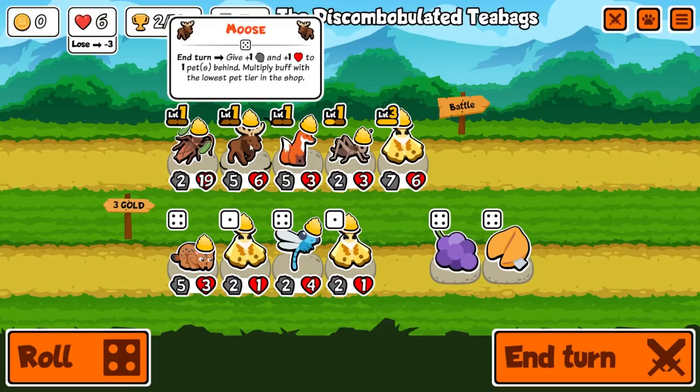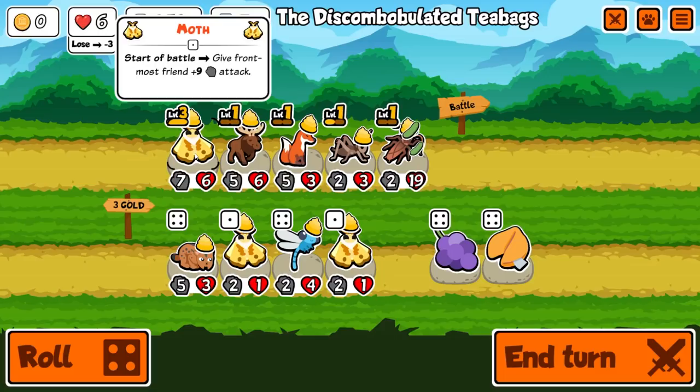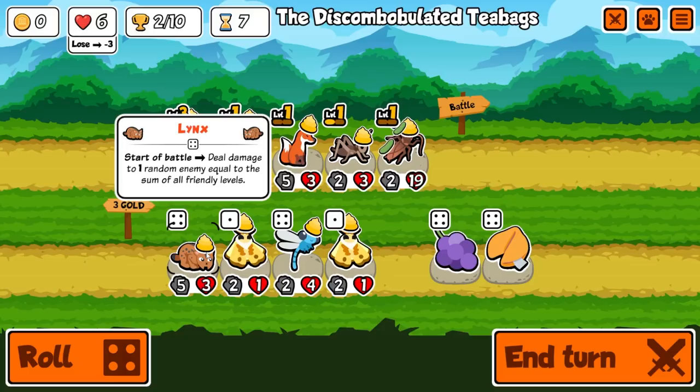There's a lot of strategy with the moose. I don't think it's very useful all the time. So I'm just going to throw the moose on the moth, I believe. That should be the best, and he'll be a little more buffed. Also, what's the lynx do? Deal 1 damage to a random enemy equal to the sum of all friendly levels. That's actually a lot of damage. I haven't really been leveling up my characters, but that's a really good card, too. I might even keep that, even with my tier 1s.